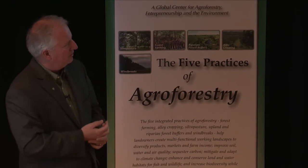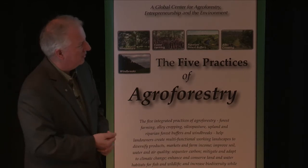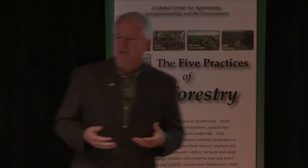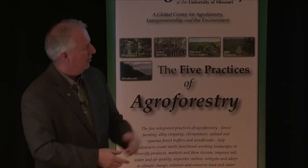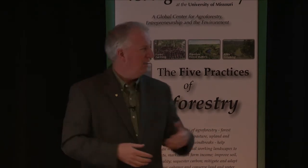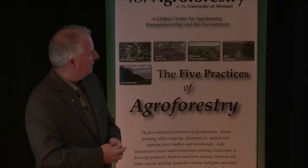That continuous no-till is strong in Missouri as well, but we also have farmers that do something called rotational no-till. And typically what happens is after soybeans, which don't leave a lot of leaves and stalks on the ground, they'll come in and plant directly into that without any tillage. Usually they'll be planting corn. But maybe after corn, which leaves a lot more stalks and leaves, they'll come in and do a little tillage after that. So that's what we call rotational tillage.